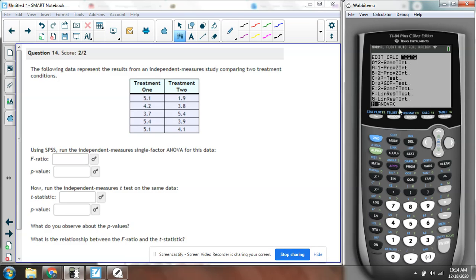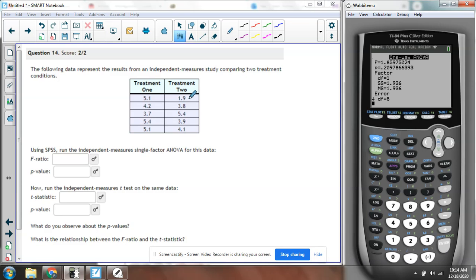You'll see ANOVA. Now, most of the other tests you run will give you some screen asking you for specific inputs. This just gives you an ANOVA with an open parenthesis. So it just wants to know what lists we are taking the data from. So I'm going to select second one to plug in L1, and then I'm going to put a comma. Second two to plug in L2. Close my parentheses. I'm going to hit enter. It's going to give us a bunch of stuff, okay?